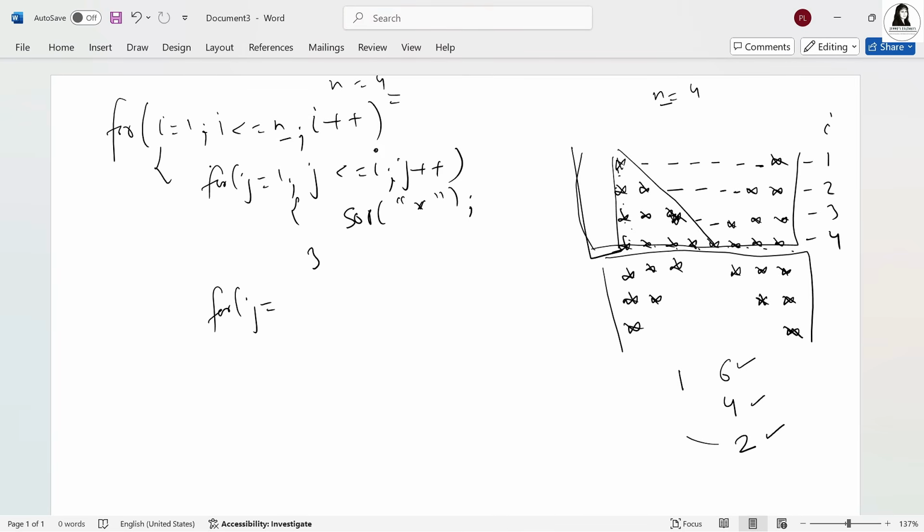We cannot simply write n minus i. n minus i is what? n is 4, i is 1 for the first row, so it becomes 3. But we want 6. So can we multiply this by 2? Okay, it will give you 6. Fine.